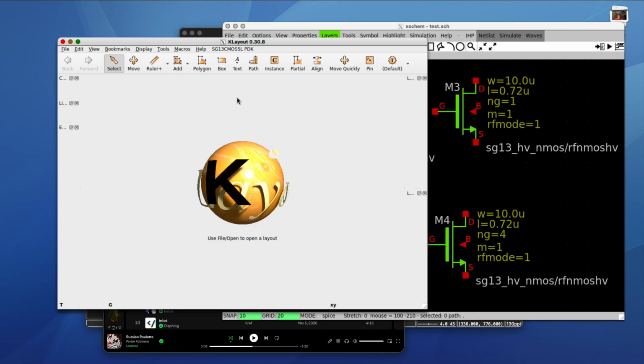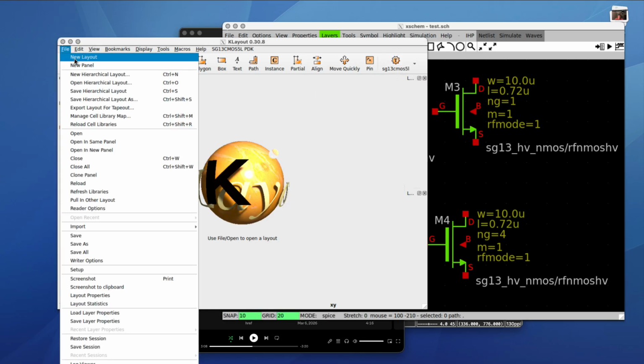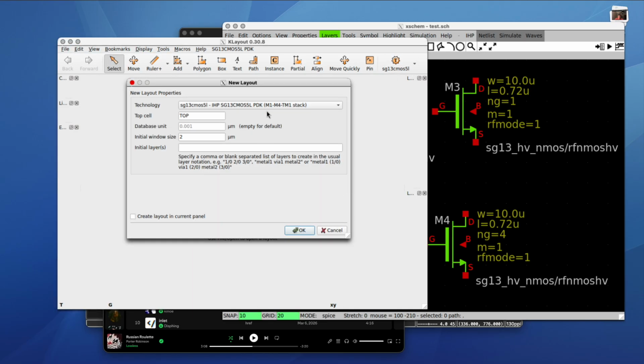Regardless of that, if you have this, then in your technology button over here, you should have SG13 as an option. Specifically, we're using 5L for this tape out, so that's what I've selected. But make sure that this is also selected. When you make your layout, you should have this option for whatever PDK you're using, and for the database unit as well. The default option is good.